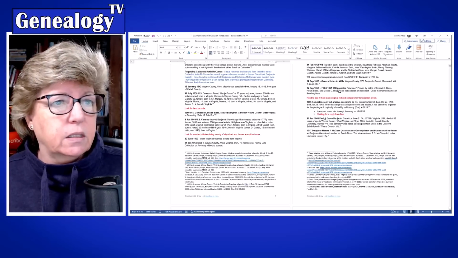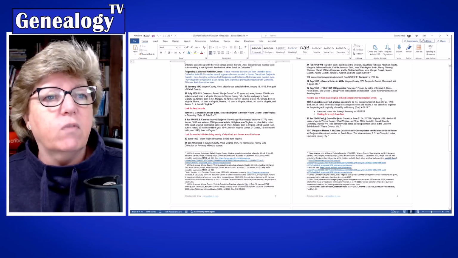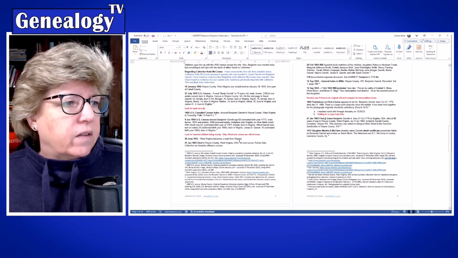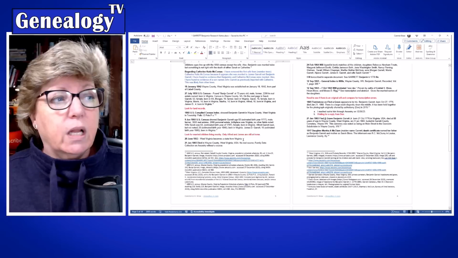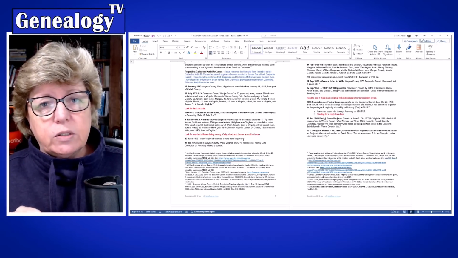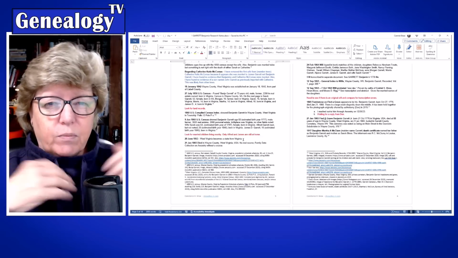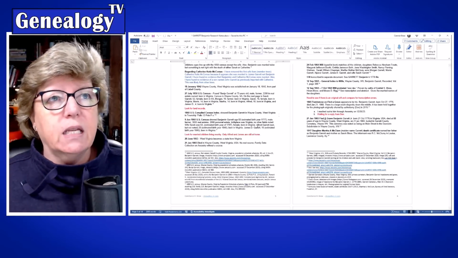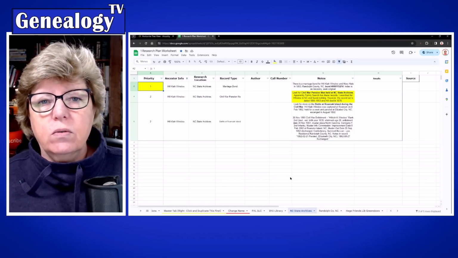In this case, it is a probate record. I need to see if there's an original will and compare for transcription errors. So I have got a lot of different little details in here about what I need to do. Well, I will go through my research notes for the people that I am focused on. Usually it's the people that I have the parts of the lines that I have last worked on. And I will start putting that into this research plan so that I know what I'm looking for.